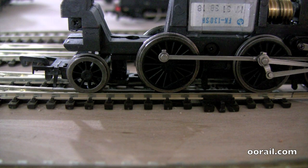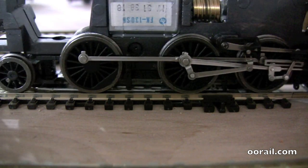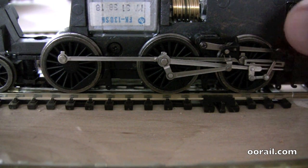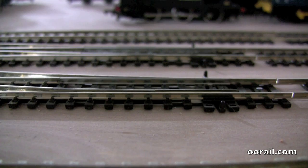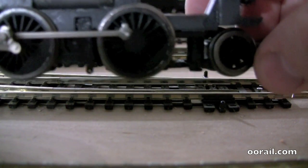Alright, so there you have it. We're going to put the body shell back on it and send it around the track one more time, and hopefully you enjoyed the video. But basically what we did was we made sure that this side was at an angle compared to the other side. So if I flick the chassis around, you can see it's at a different angle.